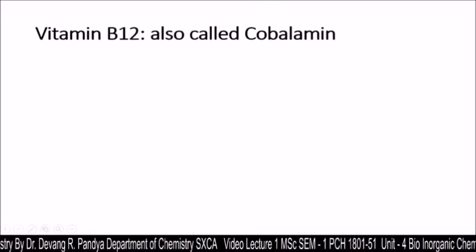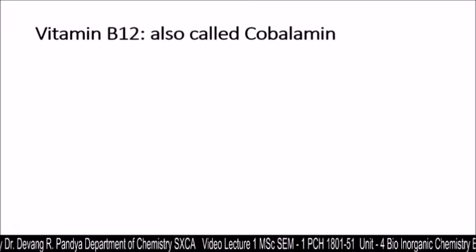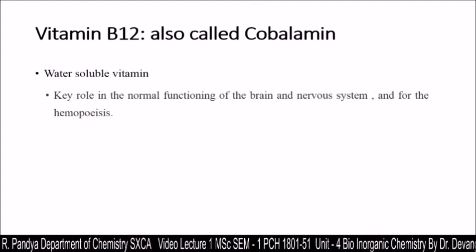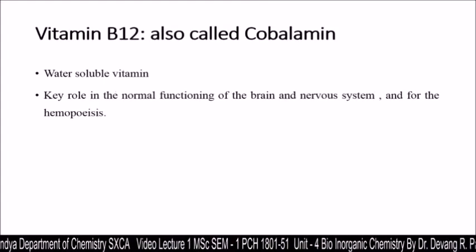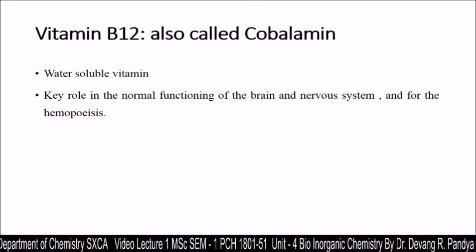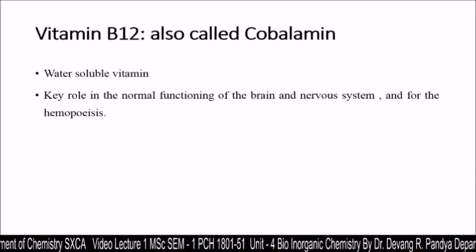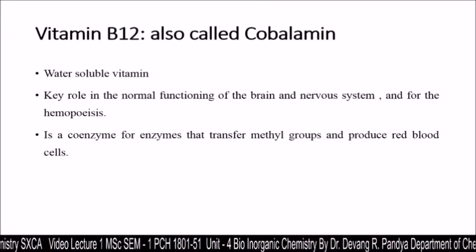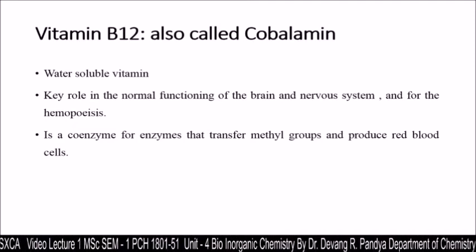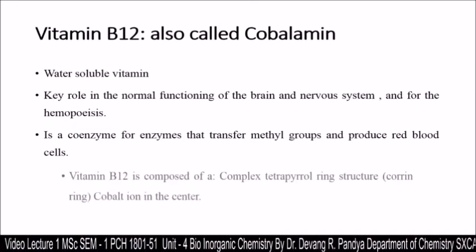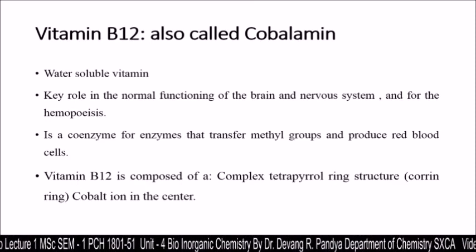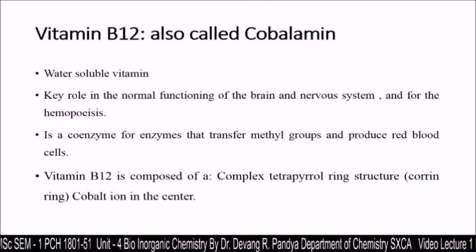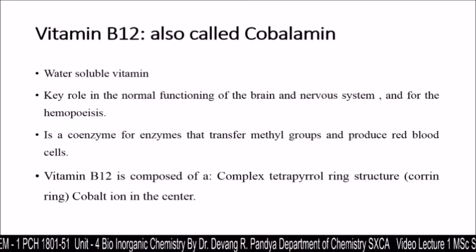Now, vitamin B12, also known as cobalamin. Vitamin B12 is a water-soluble vitamin, with a key role in the normal functioning of the brain and nervous system and for homeostasis. It is a coenzyme for enzymes that transfer methyl groups and produce red blood cells. Vitamin B12 is composed of a complex tetrapyrrole ring structure, that is the corrin ring, with a cobalt ion in the center.